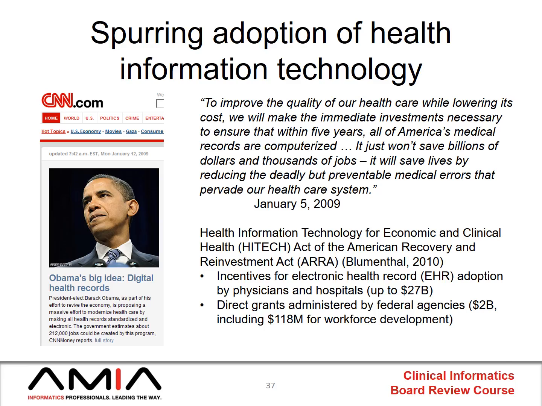This led to the Health Information Technology for Economic and Clinical Health, or HITECH Act, which itself was part of the American Recovery and Reinvestment Act, or ARRA, otherwise known as the Economic Stimulus. The HITECH Act provided incentives for electronic health record adoption by physicians and hospitals, as well as direct grants administered by federal agencies. The latter included $2 billion of funding, including $118 million for workforce development.